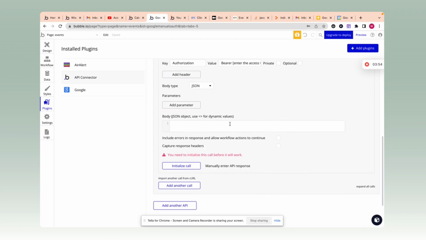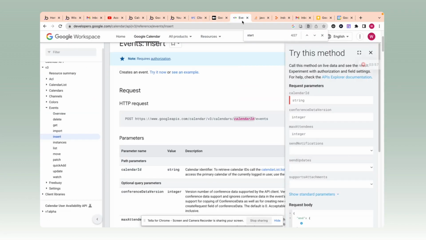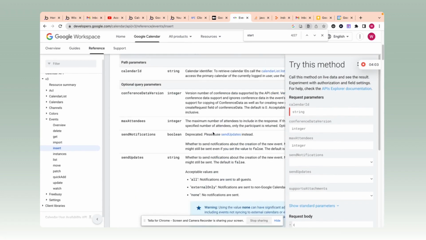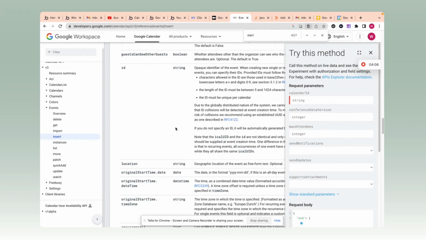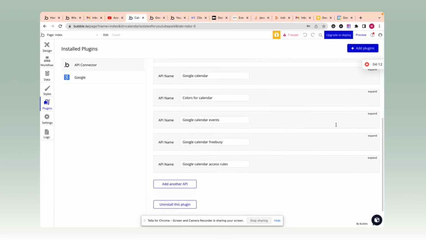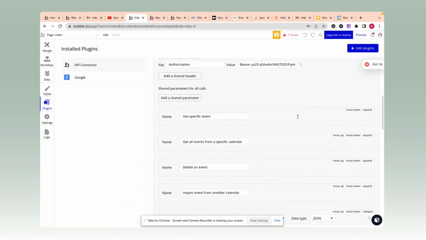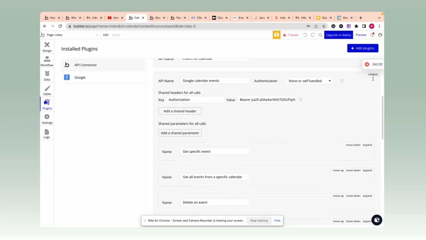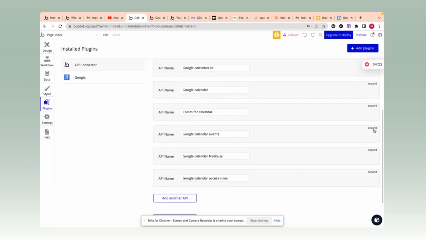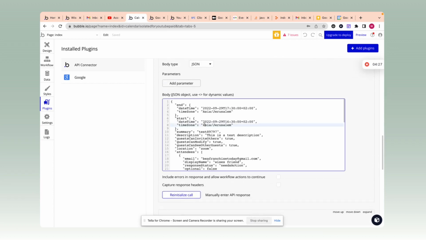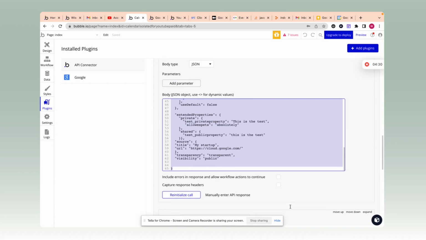All right, so to make things simpler, there are all the parameters you can add to adding an event. They're listed here. There's a lot of them. For simplicity, I'm going to go back to the editor I already have. If you want, you can buy access to this. And over here, add new event, single. So I just went to Google Calendar events and then scrolled down to add new event, single. And over here, I have a complete JSON that I can just copy here. Awesome. So let's just copy that.